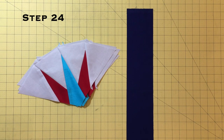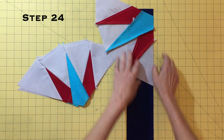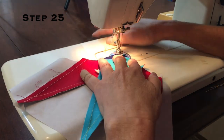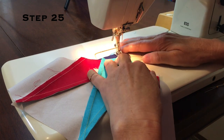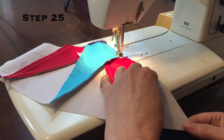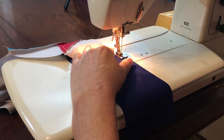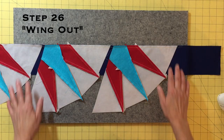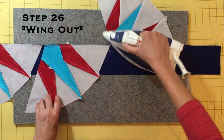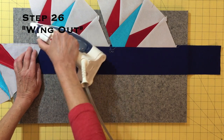Next, we will place one of the big pies right side down onto the point three strip, leaving about a quarter inch or so below the selvedge for later trimming. Sew all four big pies onto the point three strip, placing them at least three-eighths inch apart. Note that the number of big pies you can fit on a strip depends on the size block you are making. Press the seam toward the big pies by laying the point three strip right side up and pressing the big pies up — wing out. Try to keep the point three strip straight while pressing to avoid warping the fabric and to create more accurate blocks.